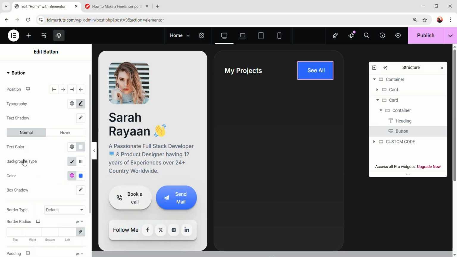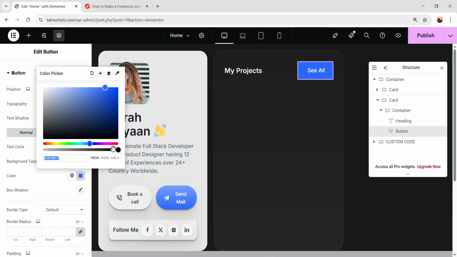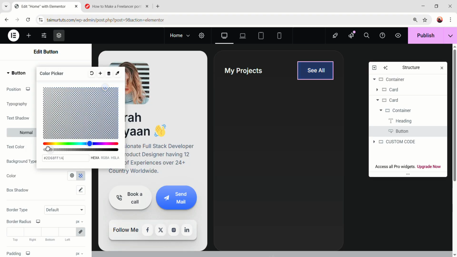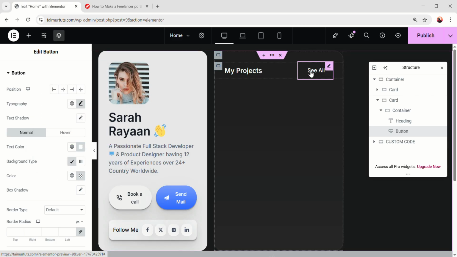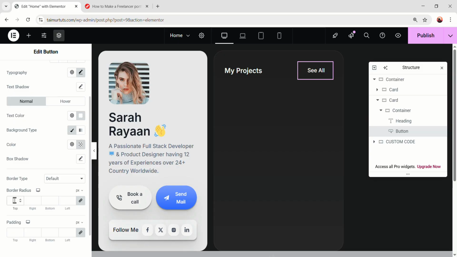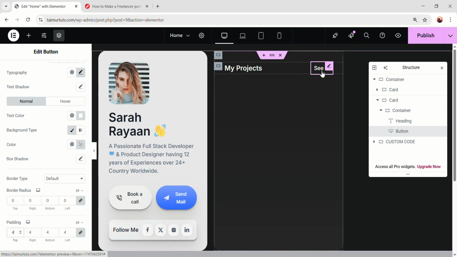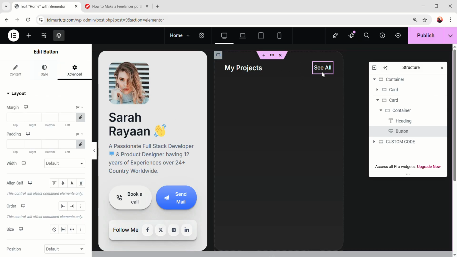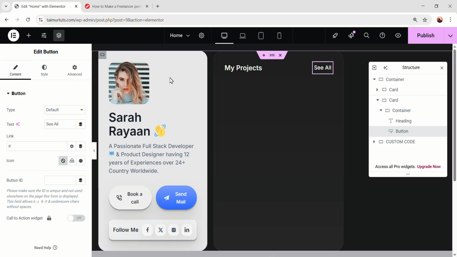And here the thing is, I want to remove the background color. So to remove the background color, just open the color picker, and if we drag the second slider all the way to the left, it will be fully transparent and the background will be gone. Now scroll down and make the border radius 0, and unlink the padding, then make the padding 4 pixel, and the button will be looking like this, just the text, no background, nothing. Now inside of this button you can put any link, like if you have a project page where you show the whole project, you can just link the page in here. Currently we don't have, so I'm just gonna keep it empty.